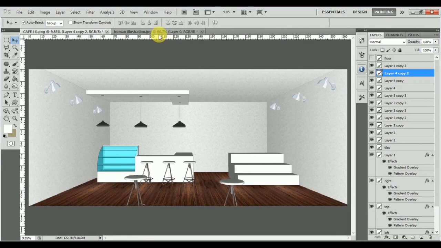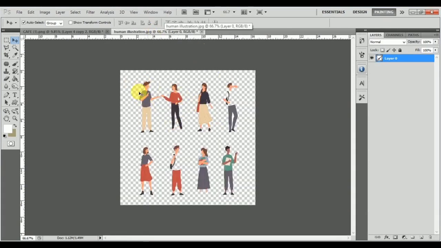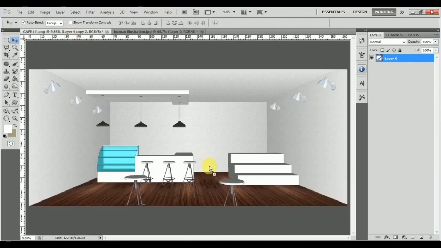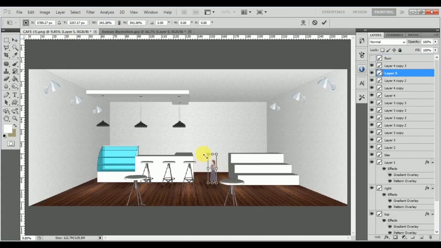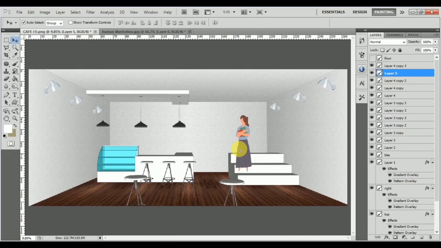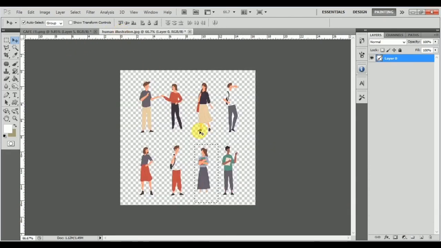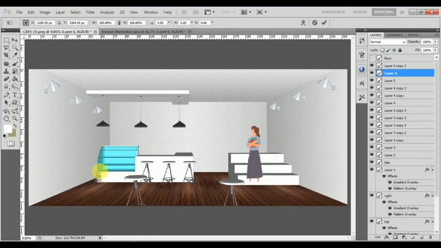and what we're going to do is quickly go ahead and bring in some humans. For this, I'll use the marquee tool to select the human, and drag the person in from here over here. You can go ahead and use very different kinds of human beings. So that could be illustrator humans, it could be a lot of different kinds of humans. I'll place one over here, Control D. I'll select this guy and I'll place one person over here, Control D.